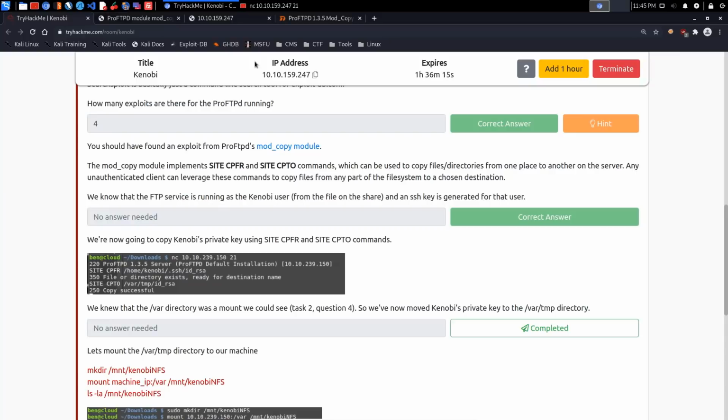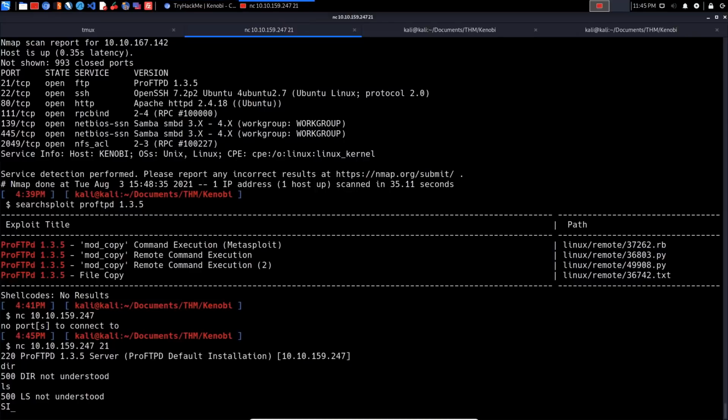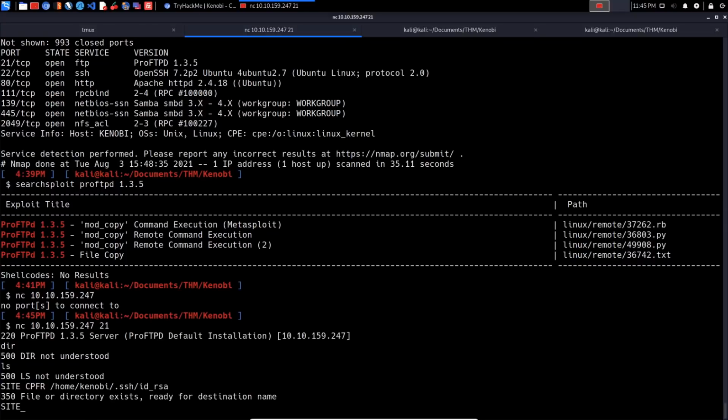The first thing we want to do is site copy from, copying from /home/kenobi/.ssh, which is the SSH directory, and then id_rsa. Then site copy to, and I'm guessing that's under /var/tmp, because we saw we have access to that particular mount.